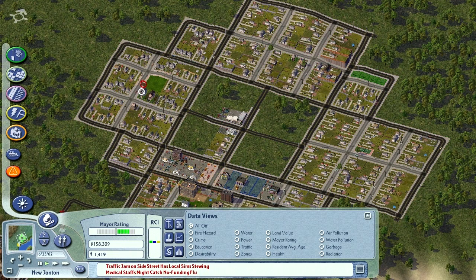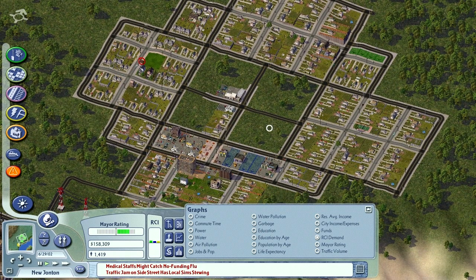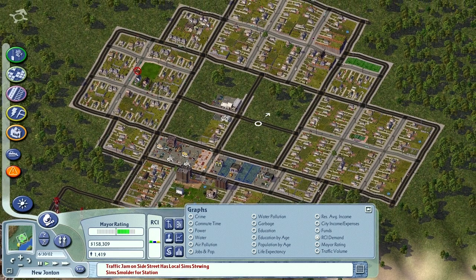Beautiful. And first sign of unemployment, which is interesting. What have we got here? So first sign, oh, big demand for agriculture. Agriculture's weird, because it's really space intensive. It takes up so much space, and it doesn't generate very many jobs at all. It's a very, very odd one.